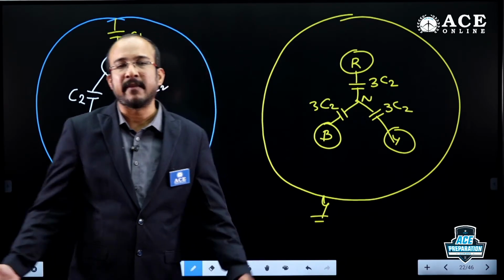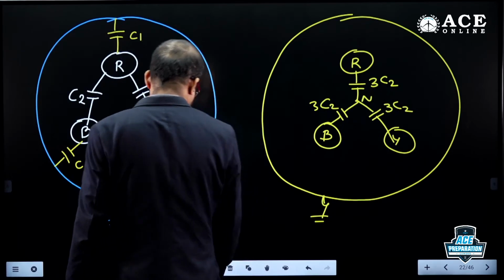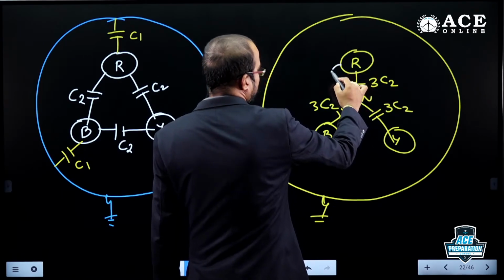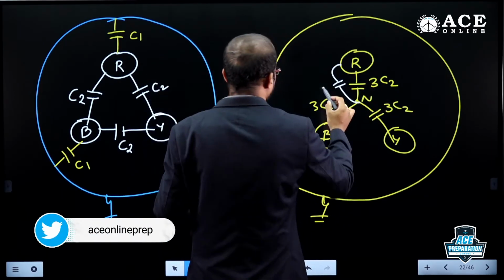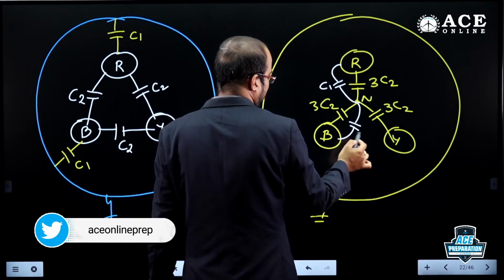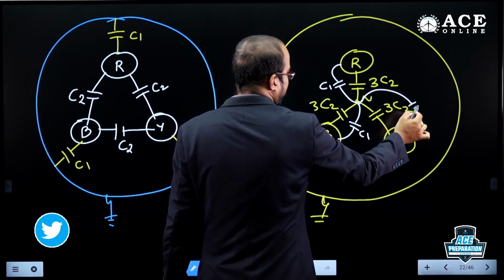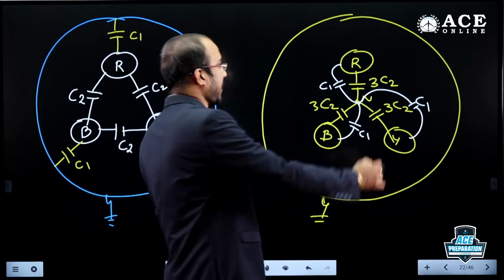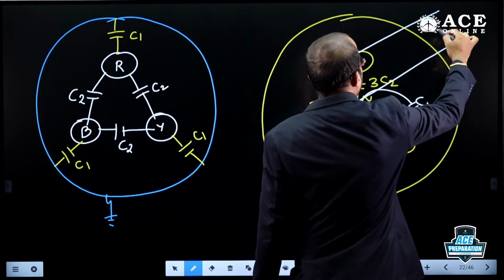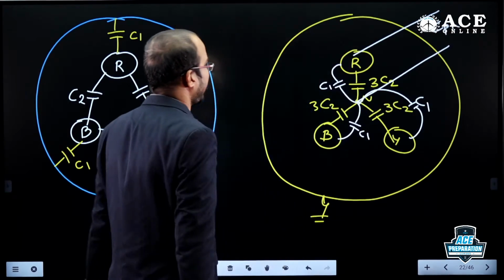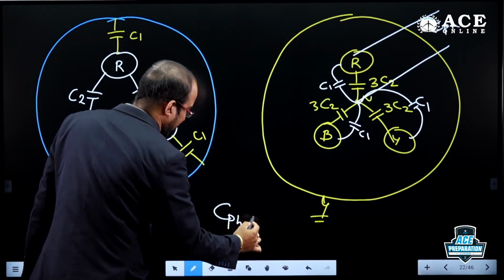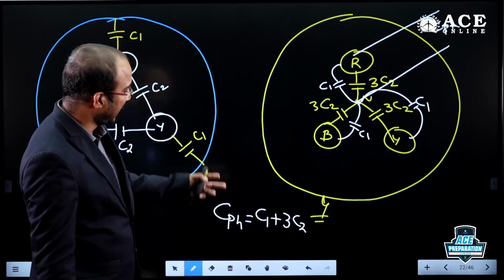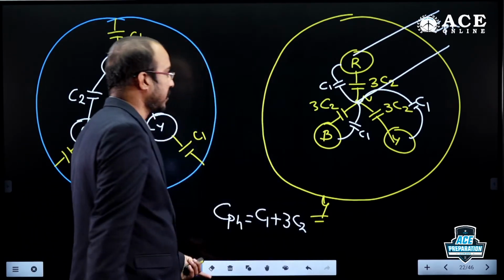Assuming that the cable is operating in the balanced condition, sheet potential is ground, so neutral potential will also be 0. So can we replace like this? Core to sheet capacitance can also be indicated here with respect to neutral, as we are operating the system under balanced mode. Now what is the capacitance per phase? Capacitance per phase is C1 plus 3C2, that is core to sheet capacitance plus 3 times core to core capacitance. Got the idea?